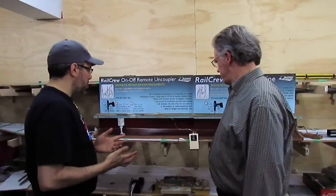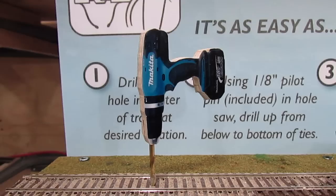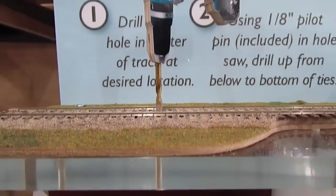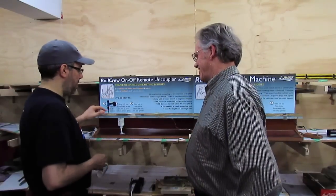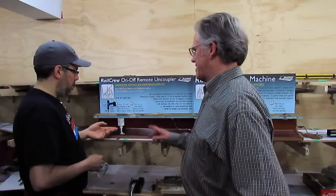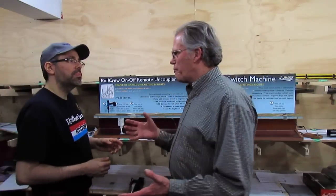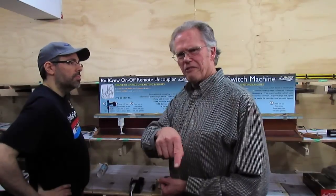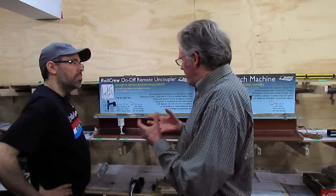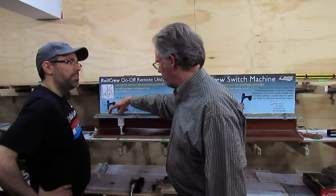All right, so to install this, what is exactly involved? I see that you use a drill. It's a very tiny drill. You're using a drill to drill a 1/8 inch hole from above, right? And then the hole saw from underneath, right? Exactly. It's important. Most layouts, when you lay out and you start operating, especially in freight yards, you find out that, gee, I wanted an uncoupler here, not over there. So the ability of this uncoupler is you can locate it anywhere you want from the top down.